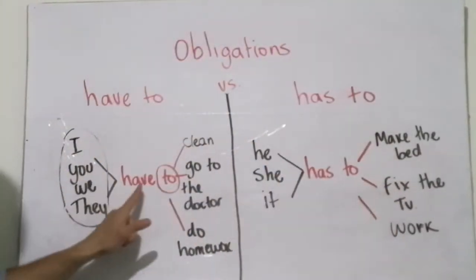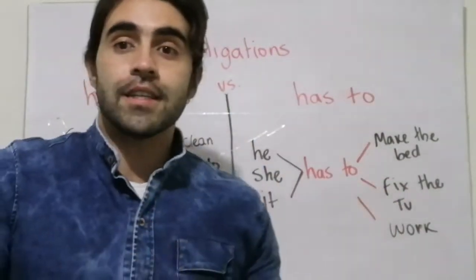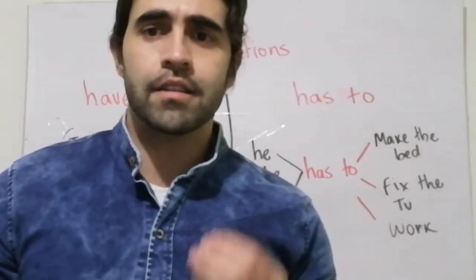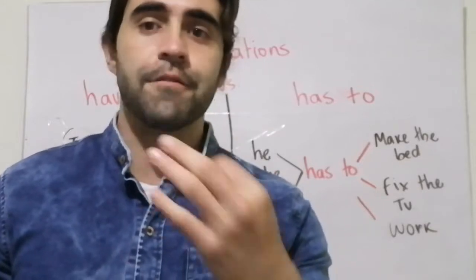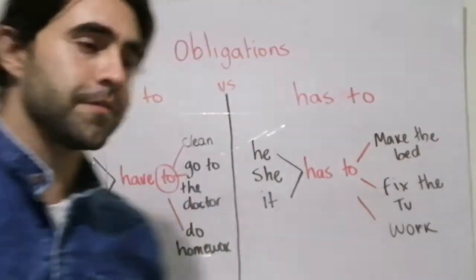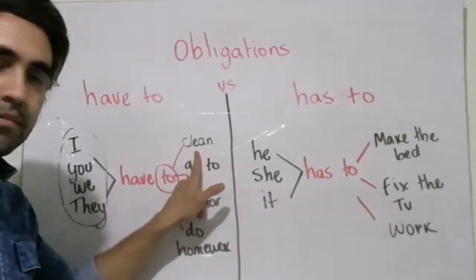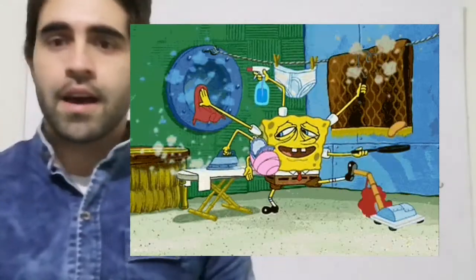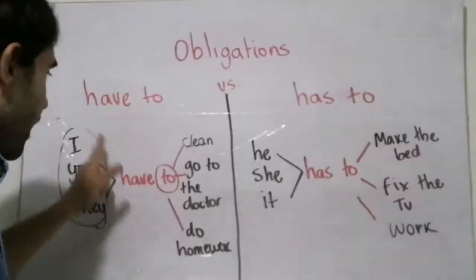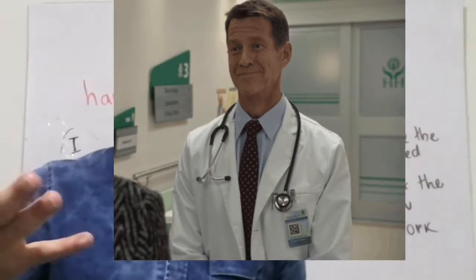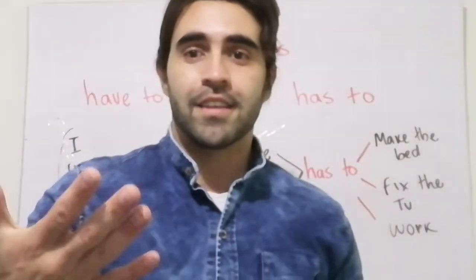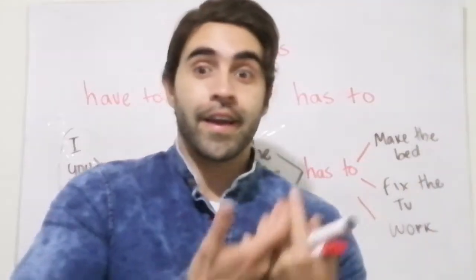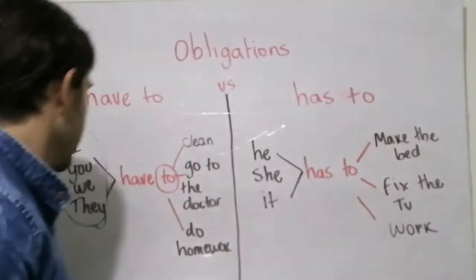So I say I have to, and after the preposition to, it's necessary to add a verb, an infinitive verb. When I say an infinitive verb, I refer to, for example, clean. Yes, infinitive verb is a normal verb. So I have to clean the house, an example. I have to go to the doctor. Tomorrow I have a medical appointment, so it means that I have to go to the doctor. It's my obligation.